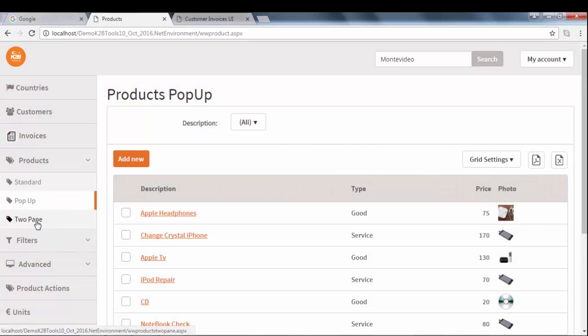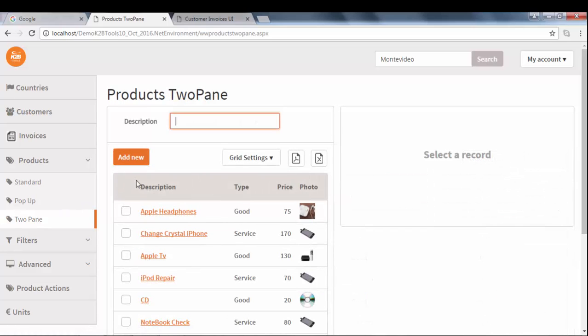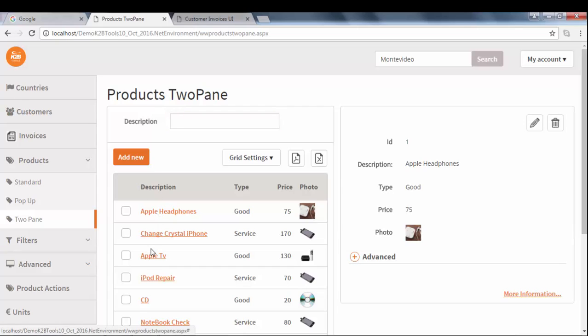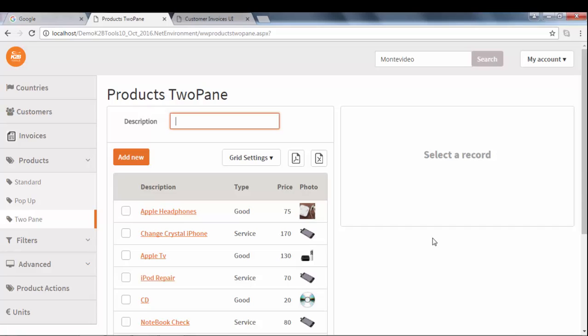And another variant of the workgrid that is very easy to configure, because it's only a property you have to set, is the two-pane, in which the grid and the selected record or the transaction appear at the right of the screen. So when I want to, for example, add a new record, the transaction appears on the same screen as the grid. And all this is only an overview. There are a lot of features, and the developer can configure them in a very simple way. It's only a property in the instance.